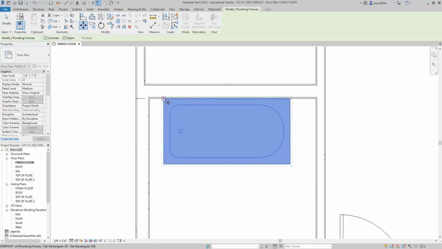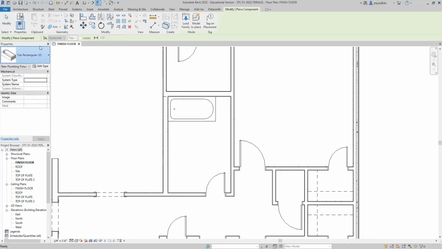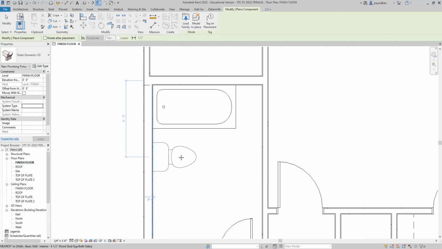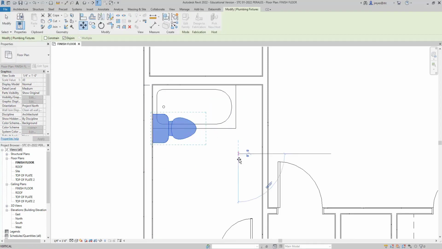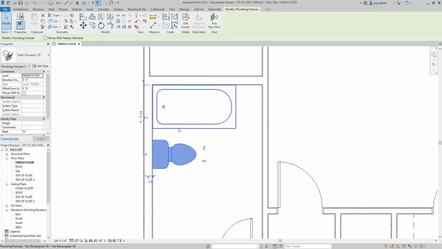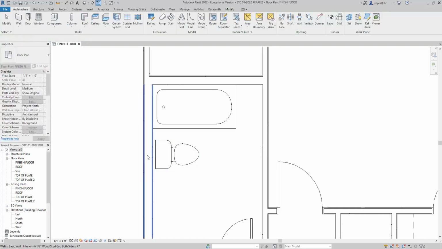This is my tub, standard tub. I'm just going to use a standard tub. Place it there. I'm going to do a component. I'm going to put my toilet, and what I tend to do is I line it up against the wall, and then I'll line it up on the edge of the tub. The reason I do this is because by code, from the edge of the tub to the center of the toilet, you need to have 1 foot 6 inches. And if I set it up that way, I can just move it down 1 foot 6 inches. Then move it forward 2 inches.